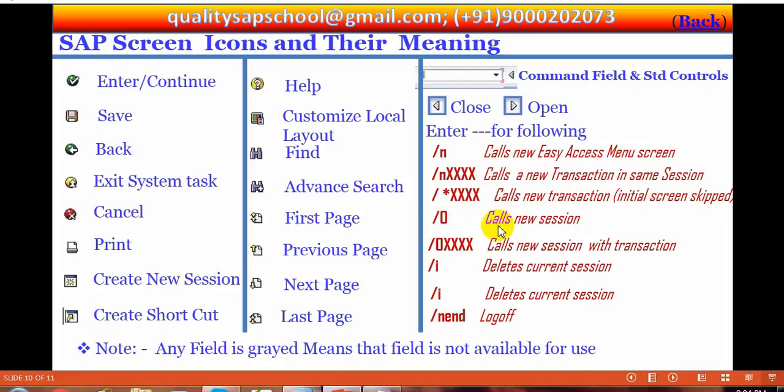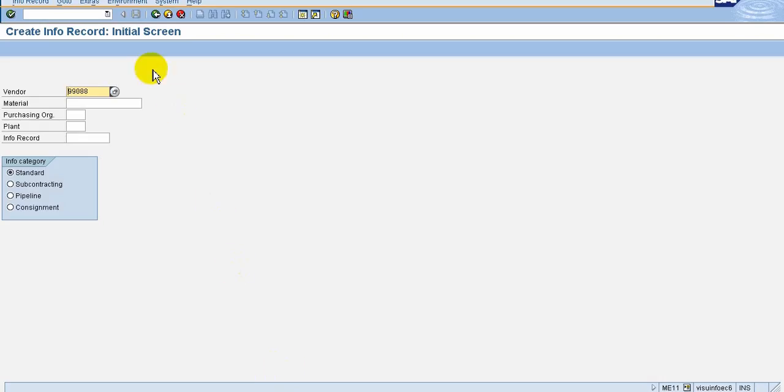And if you call /o, a new session is going to be created. That means instead of n you can put o here. This is going to be /o and ME21N if you put it here.